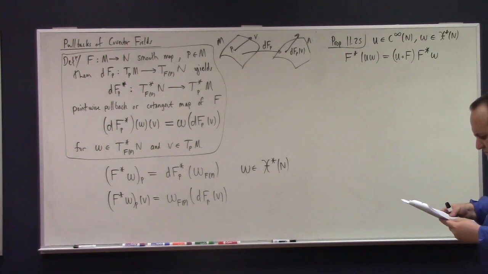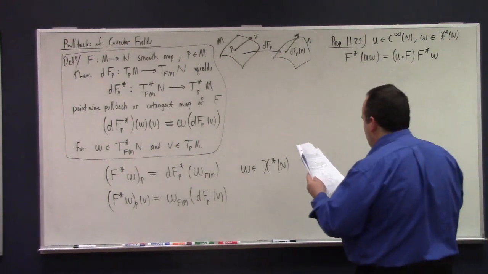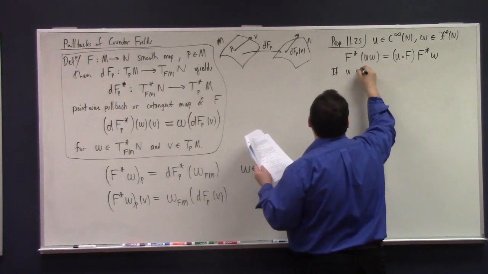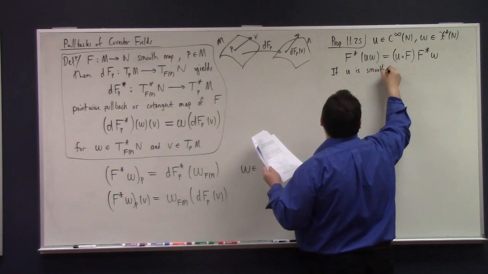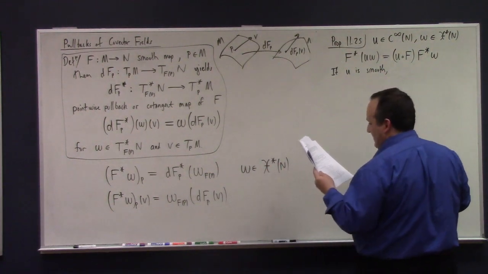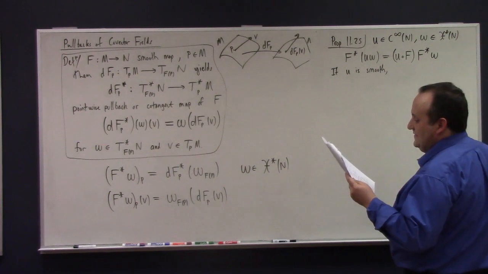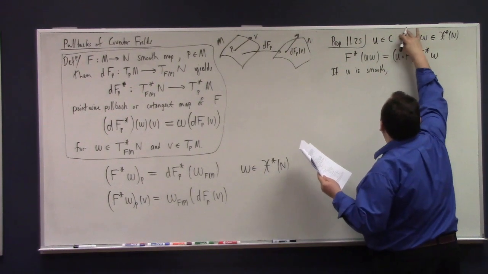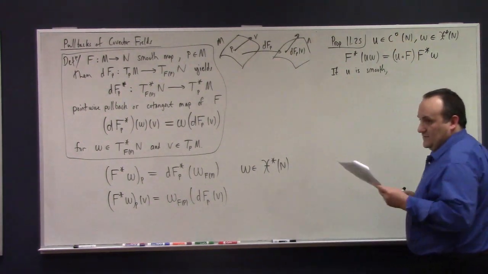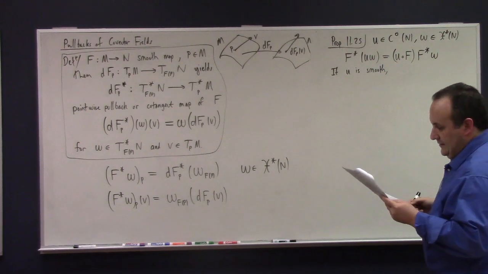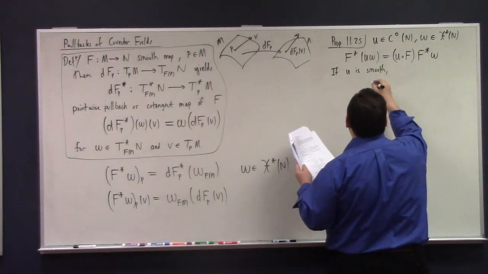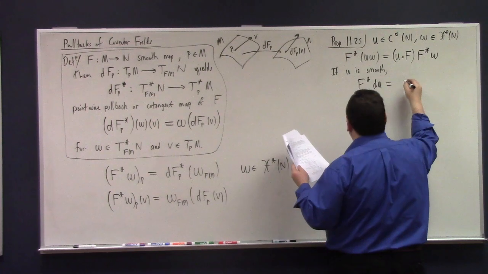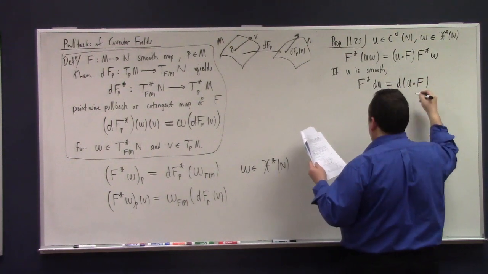Now, and it says if u is smooth. Well, I said it was smooth. Oh, oops. I guess I haven't copied this proposition correctly. Oh, he just says u is a continuous real valued function on N. So to fix that, let me just say C0. There we go. Now it's continuous. All right. If u is smooth, then you have F pullback of du is equal to d of u composed with F.